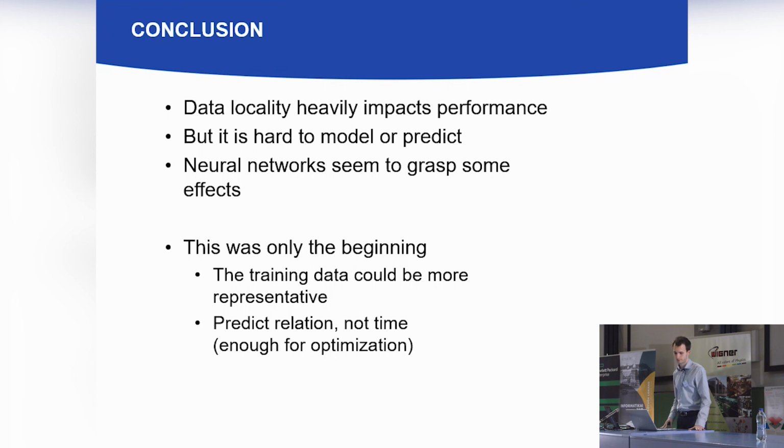We will evaluate how representative our generated expressions were. It's not clear whether we should over-represent some of those tricky cases for the neural network to learn them better. We could also use the neural network a bit differently. Now we predicted the runtime, but for the optimization it would be enough to predict whether one version would be faster than the other, and maybe that's an easier thing to answer with a network. And we should probably also try to open some of those black boxes, so we can see whether we can model them directly without too much hacking.